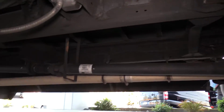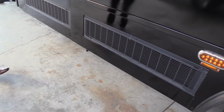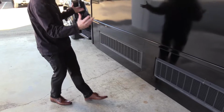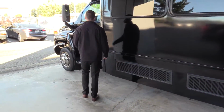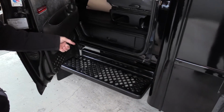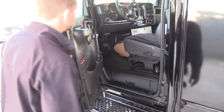As well as a nice pan of the undercarriage. Mike's doing a hell of a job getting underneath there. Skirt mounted air conditioning condenser fans down here. Again, when you have pretty much taken up the whole skirt panel here, that means it's a pretty dang big AC, so it's also a good thing to point out. And then right up here we do have a heavy duty driver side running board as well, and that just allows for an extra step coming on into the vehicle, just to make it a tad bit easier for your driver.